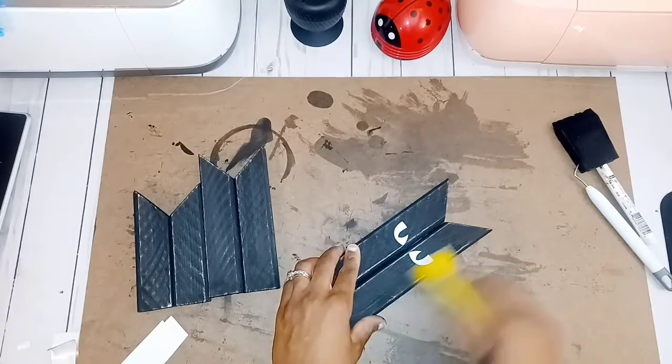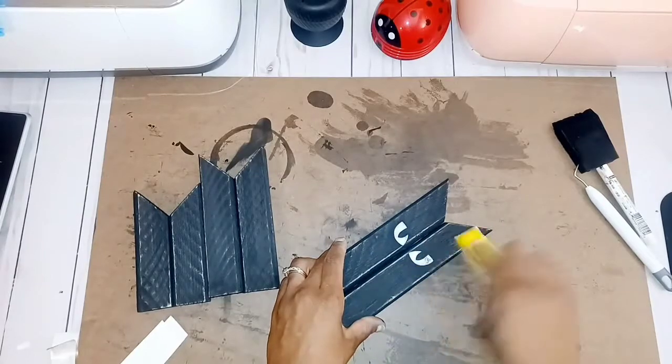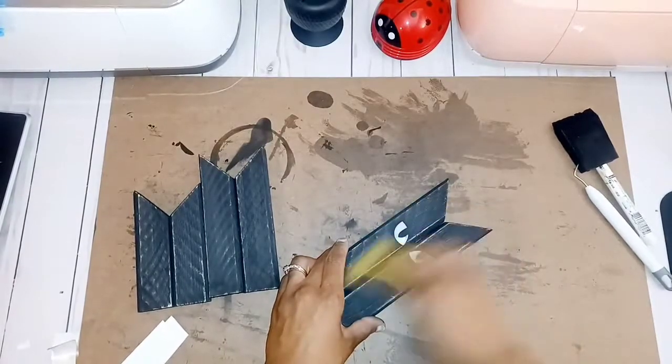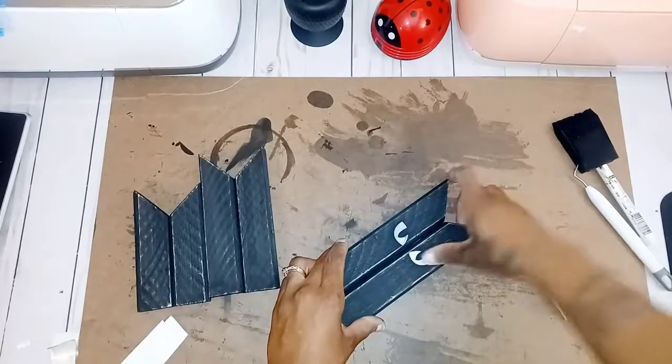Now, a lot of times, since I don't use a lot of stenciling, what I like to do is sand the vinyl down to make it blend in a little bit more with the wood so it can look like a stencil.